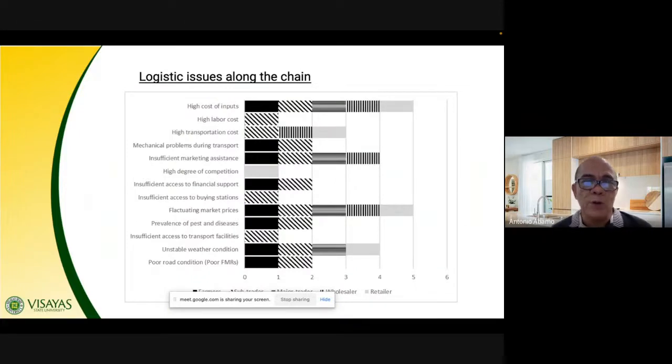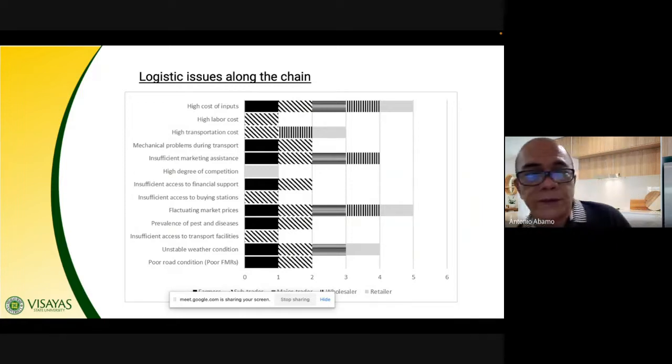Now, in terms of logistic issues, we can also see that occurring. You have here an example of logistic issues, so that across the different chain, the chain here is represented by the color. The bold, very black one is for farmer, and then you have sub trader with a broken line, and then the other broken line is wholesaler. That means for each specific problem, the color code that matches that particular problem represents that that problem or issue is affecting those particular players.